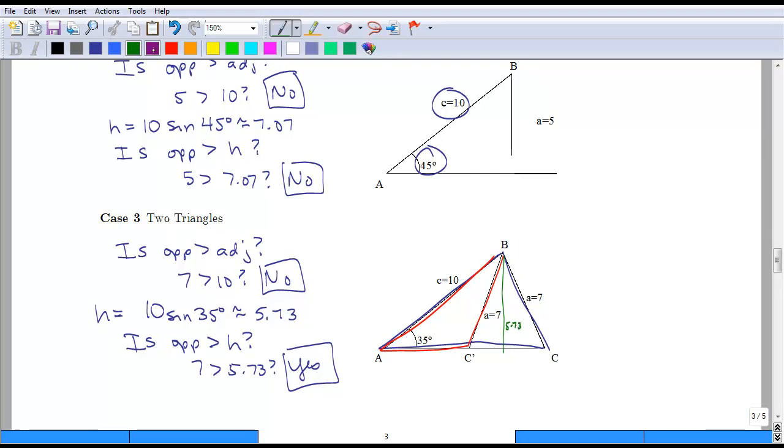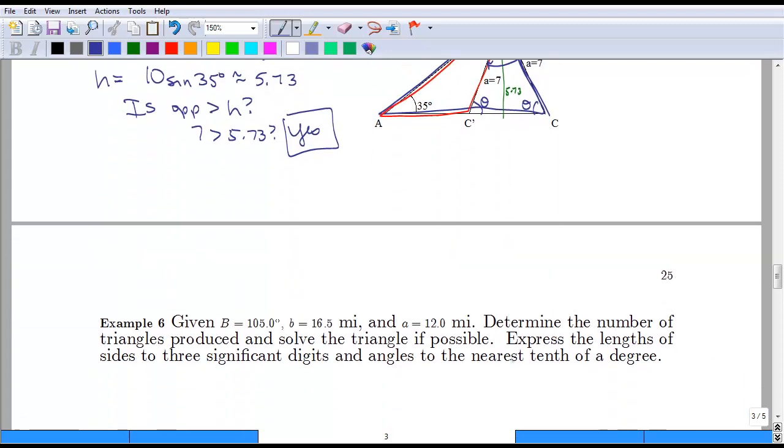And essentially what happens is you've got this side over here, which works, but you could also swing this over to the other position you see there, and that would still create a triangle with the same ratios. So what you do see here is that this creates what's known as an isosceles triangle. C prime here, this angle theta is equal to this angle theta. Both of those angles are the same. And so that's going to help us in finding the smaller red triangle. So let's go through some examples.